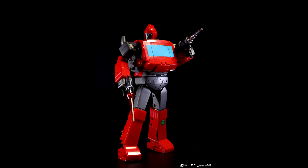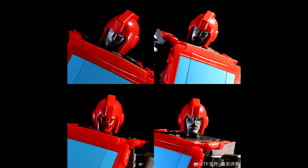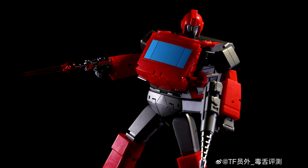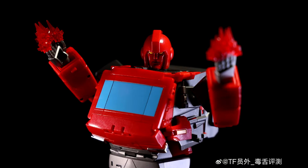We got some new in-hand pics of X-Transmise Toys MX47 Run — this is their Ironhide. He comes with a whole lot of accessories. We get to see bot mode, alt mode, the different faces he has. It looks like he has a metal detector — he's looking for stuff on the beach or something, I don't know. But tons of accessories including the sled.